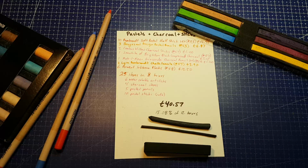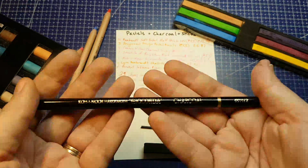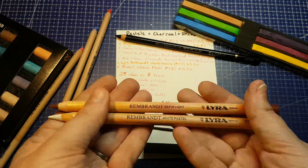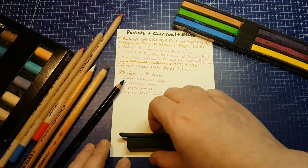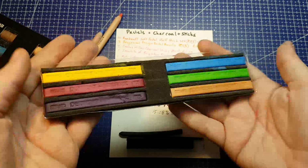To go along with that, they sent a Kohinoor Gioconda medium charcoal pencil, a pair of Lyra Rembrandt chalk pastel pencils, and there were a couple of other things that weren't charcoal or pastels in that box. A different box sent these. These are Derwent Inktense sticks.